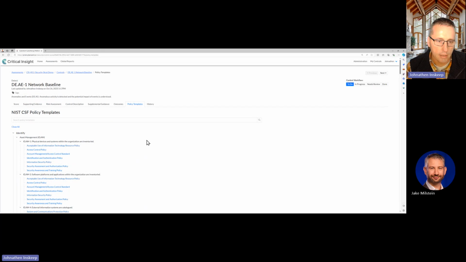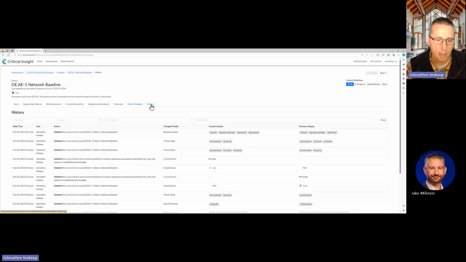and building that master policy for your environment to answer maybe multiple controls all at once. There's also a history tab. Through this history tab, you can manage that change control log in your environment. As you use this tool, you'll be able to see what type of changes have taken place over time. So if you have multiple contributors in this utility, you'd be able to see the changes that they made, along with your own changes.